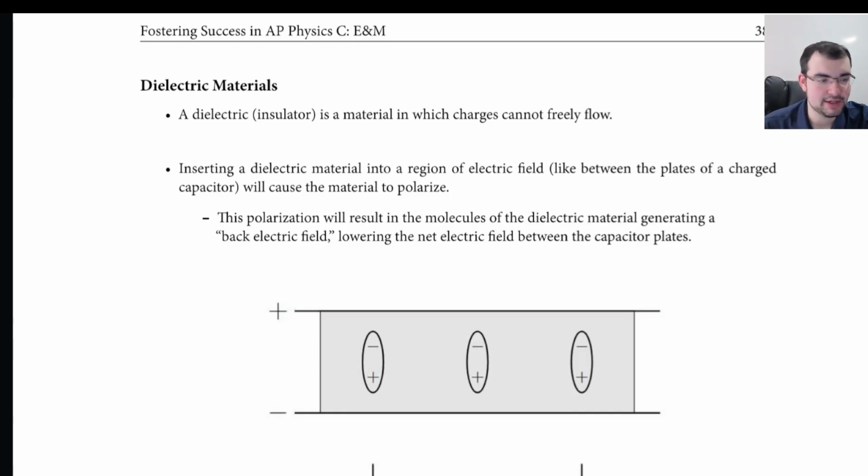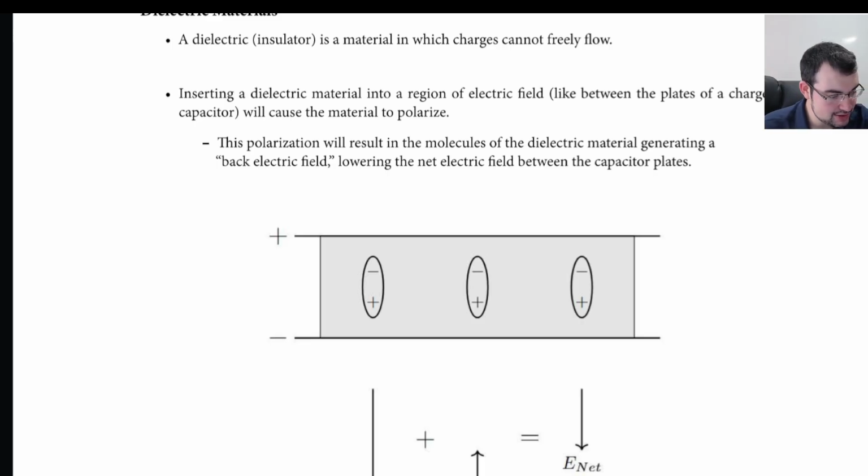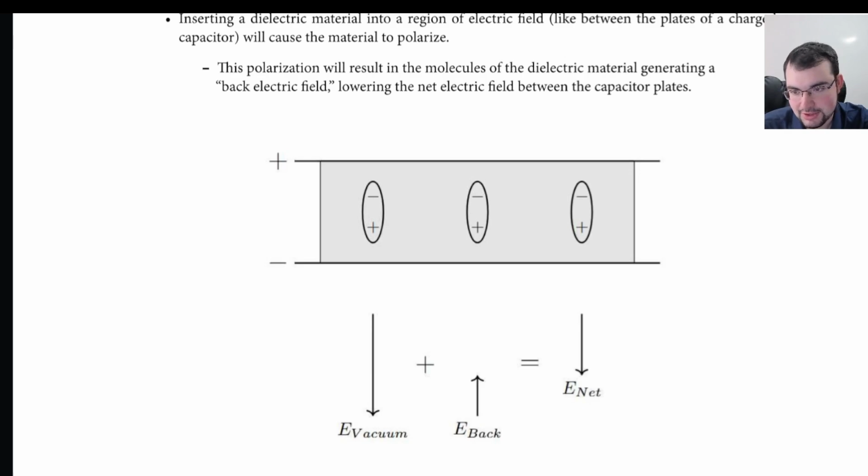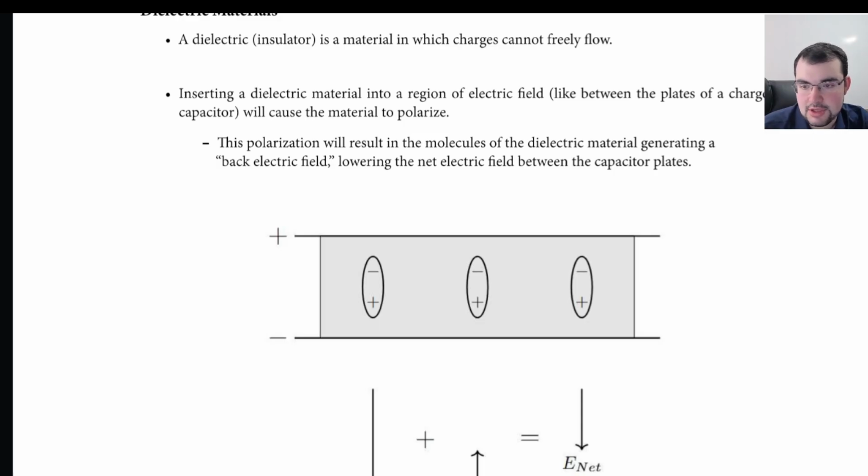But we know that insulators do actually polarize. So if you insert an insulator between the plates of a capacitor, you'll get polarization that happens. And that polarization, as we saw when we looked at these properties back in Unit 2, causes a lower field strength because all of these polarized molecules are going to generate a small E field that fights the original E field between the plates. So effectively, inserting this dielectric material, which we'll call it, lowers the overall E field.